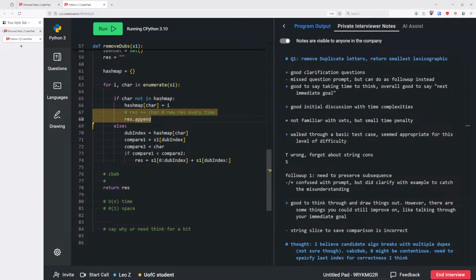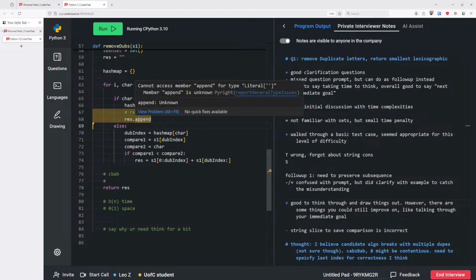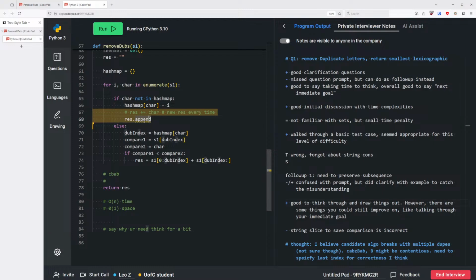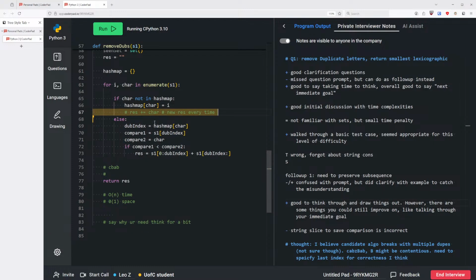Even though res, if you mouse over it, is technically a literal list of characters, the append function is not accessible for literals because it's immutable. So I told you that you cannot append, which I didn't mean to say you shouldn't append in general, but you can append to strings is what I mean.